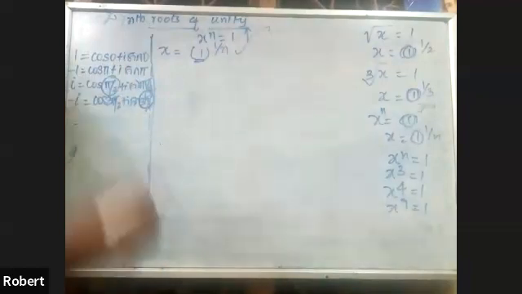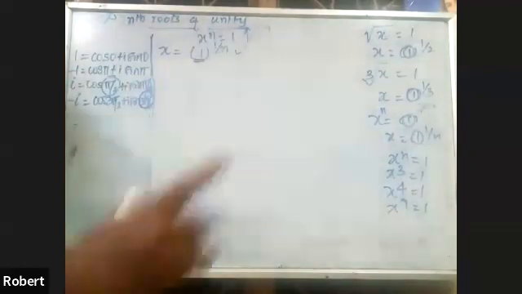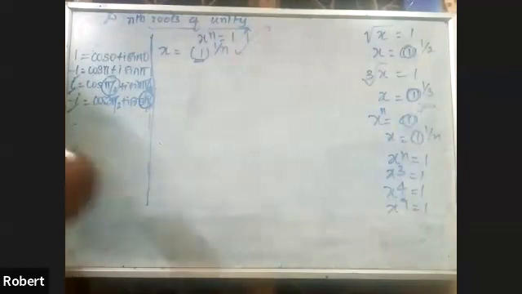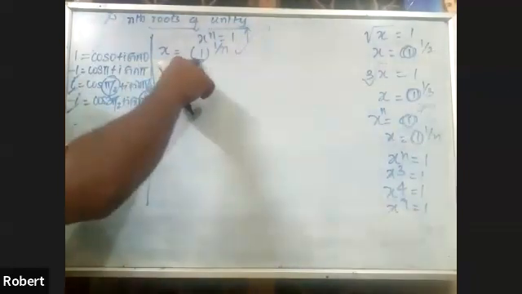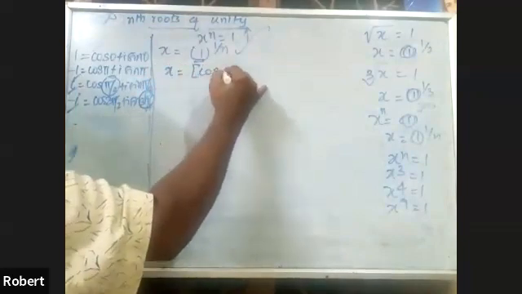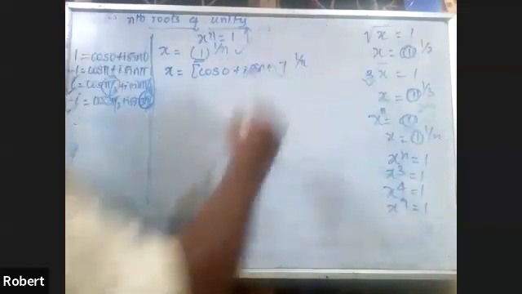How can I write the polar form in 4 different categories? 1, minus 1, I, minus I. Remember that if it is 1, you should remember cos 0 plus I sin 0. Minus 1 means cos pi plus I sin pi. I means cos pi by 2 plus I sin pi by 2. These values you should memorize. Now it is easy. Even now I can write the 1 in polar form as x is equal to cos 0 plus I sin 0 whole power 1 by n.